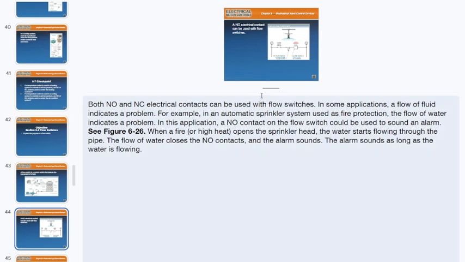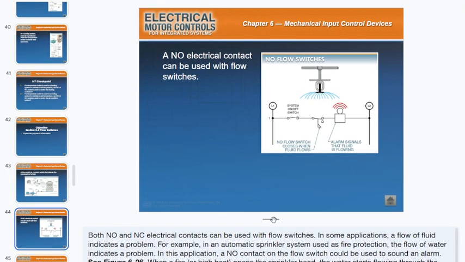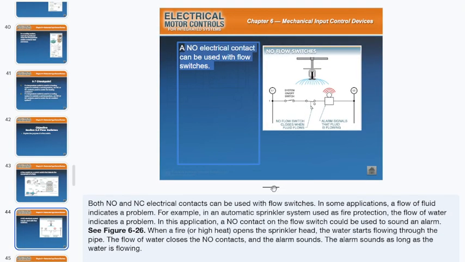All right, again, one of the most popular ones, if you look at the next image, is the sprinkler system. It says here, a normally open electrical set of contacts can be used to tell the fire alarm, hey, a sprinkler has gone off. And again, as I was mentioning for the Code D folks, the sprinkler system, when a sprinkler goes off, all that's going to happen is water starts to move in the pipes of the sprinkler system. And when the flow switch senses movement of water, that's what it tells the fire alarm system. Water is moving somewhere. I don't know where, but you got a fire somewhere.